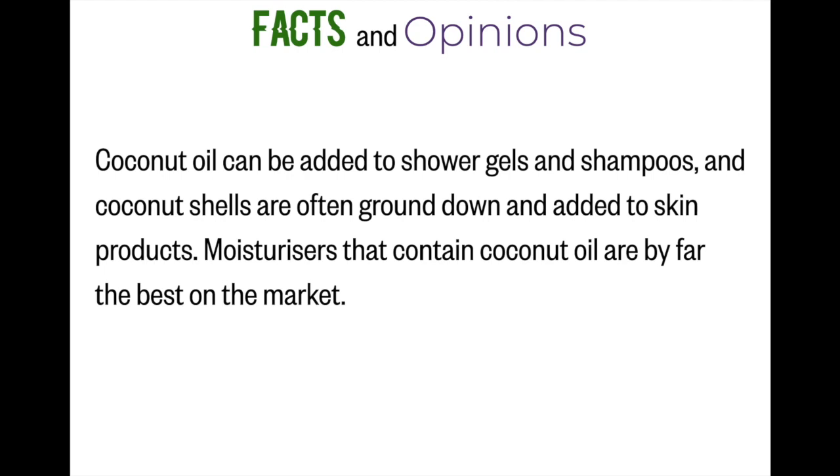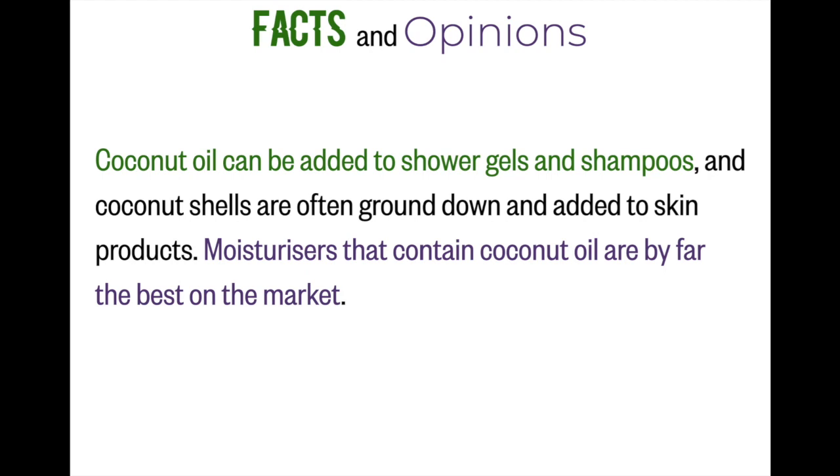Now, in the O-Level English Language Paper 2, Task 2, the summary task, 3 marks are available for what we call opinion questions. And you will be required to find 3 opinions in the text. Now, before we get into the details and the differences between a fact and an opinion, I would like you to read the paragraph on the screen and find 1 fact and 1 opinion. See if you can do that. Pause the video, please.